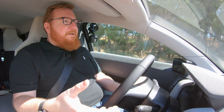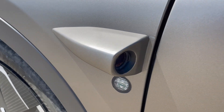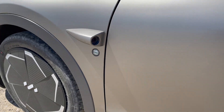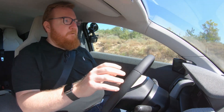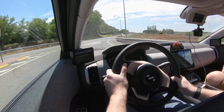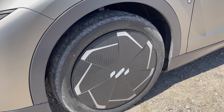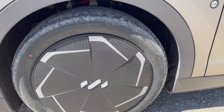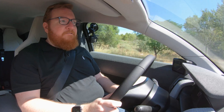The car is extremely aerodynamic. It doesn't have side mirrors — instead there are little cameras built into the sides of the car looking backwards, with screens inside. You can't see out the rear because it's covered in solar panels, so there's another screen for the rear-view mirror. Those cameras, by the way, mean you can't buy it legally in the US, among other reasons. It has an active grille at the front covering the radiator — most of the time it stays closed, which improves efficiency. The wheel covers are completely aerodynamic and flat. And on the rear wheels, there's an additional aero cover to improve efficiency even more.